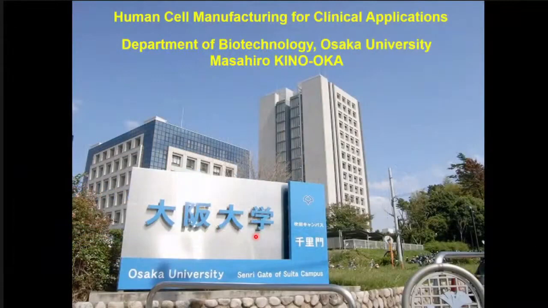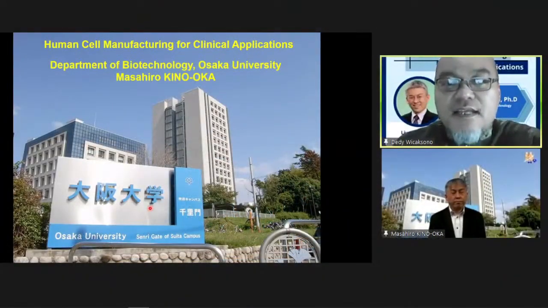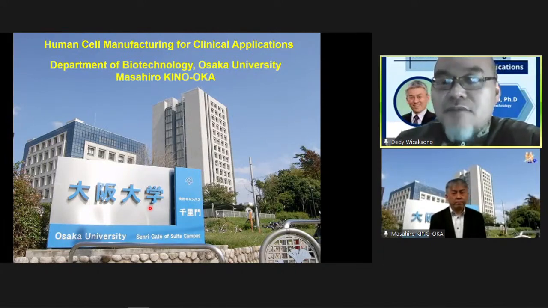Currently, he started new project for manufacturing, including the facility design of cell and tissue processing, development of cell manufacturing and processing system for industrialization of regenerative medicine by Japan Agency for Medical Research and Development, or AMED, for development of guidance for cells and tissue processing, good cell and tissue practice. Also, to develop the facility, he has joined the International Standard Organization to be international member in ISO TC 198 or WG9 for aseptic processing, as well as ISO TC 276 or WG4 for bioprocessing standard.